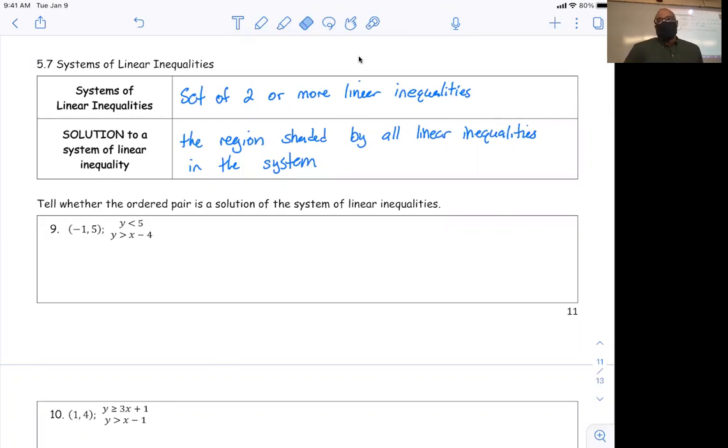So we're just gonna see 2, and we'll just stick to 2. So that's what we're going to do. The other part of this is like yesterday when we graphed the linear inequality, we had to graph a boundary line, whether it was solid or dashed, and then we had to shade one direction or the other. Now we're going to be shading 2 different directions as we have 2 different lines, and we want to find that shading overlap. So the region that's shaded by all the linear inequalities, that's what I'll be considering my solution.